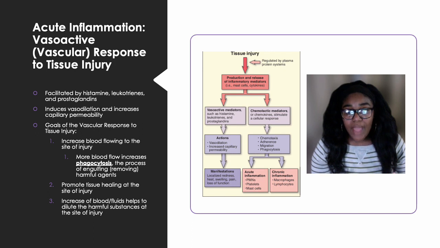So again, when we have the vasoactive inflammatory response, it is a response to tissue injury, and we do see that blood vessel dilation, we do see that permeability, and also we see a clotting cascade. Remember, I discussed that there are prostaglandins, and those help directly with the clot formation. When you have injury, you want to promote healing. Healing occurs when you have clots and you're starting to clot off that area. And again, you want to have that release and continued circulation of those inflammatory mediators until resolution has been achieved.